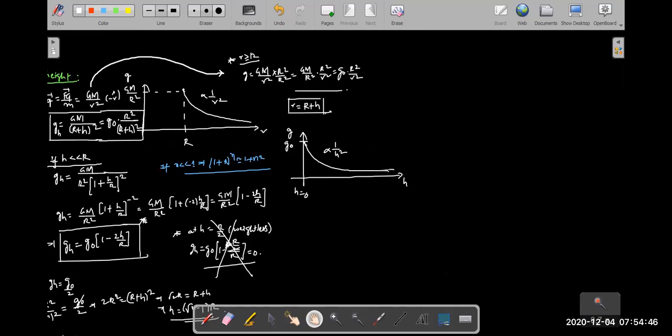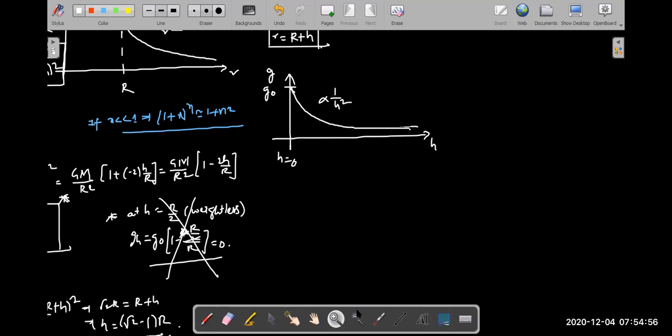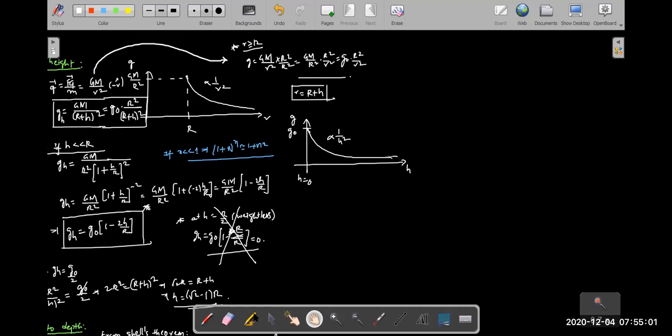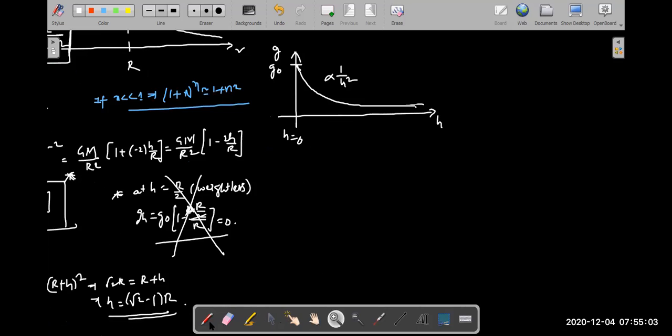Now, had it been asked for the value of E as a function of R, understood? The gravitational field as a function of R, then this would have been a slightly different curve. How? We know that since G is equal to Gm, E is equal to Gm by R square, right? This is a slightly different story, but still, let me plot it here itself. I told you, right? This negative sign is going to make a difference.